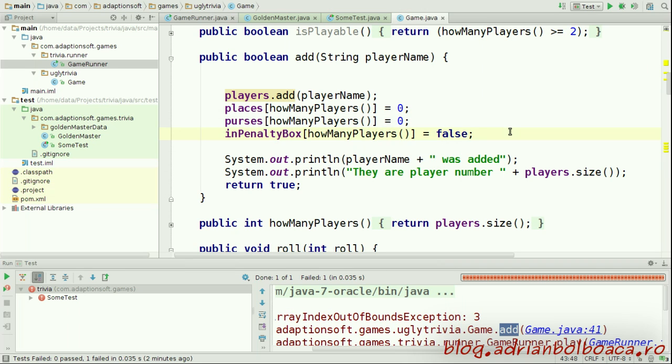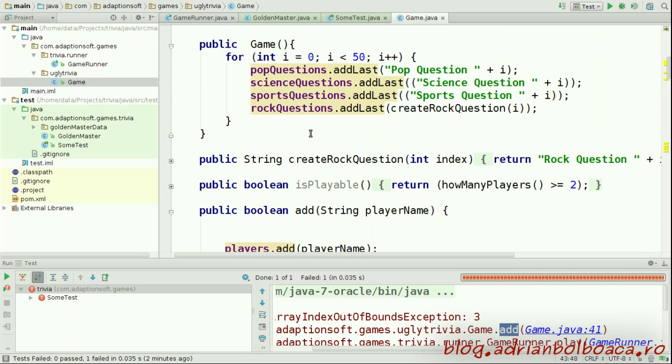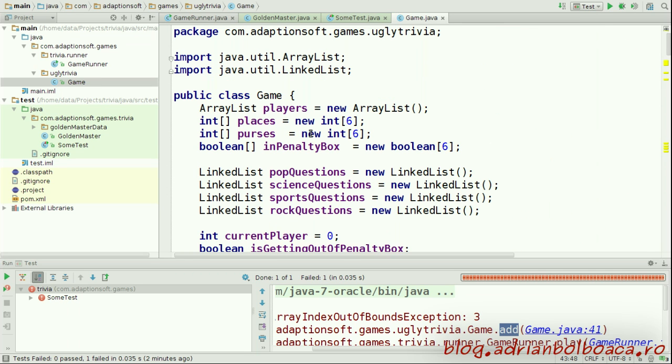So Golden Master is a very useful technique to test fast enough without touching the code and to understand better maybe how a code behaves.